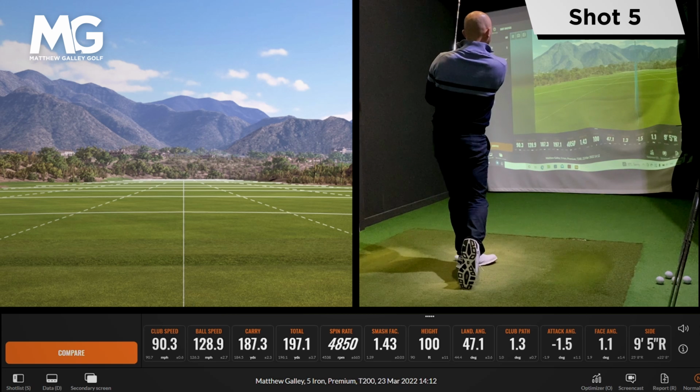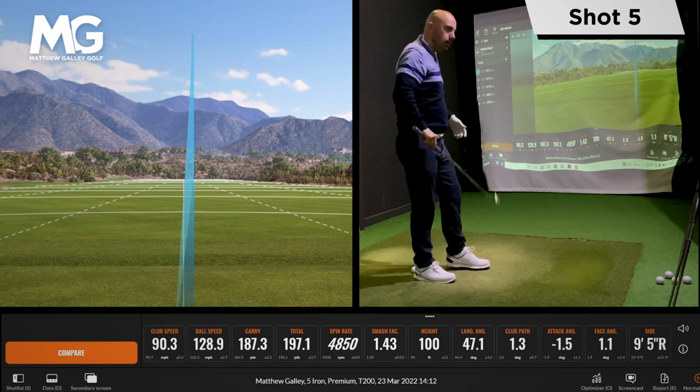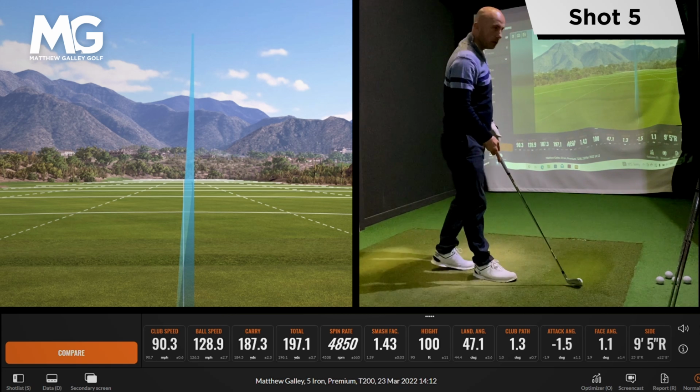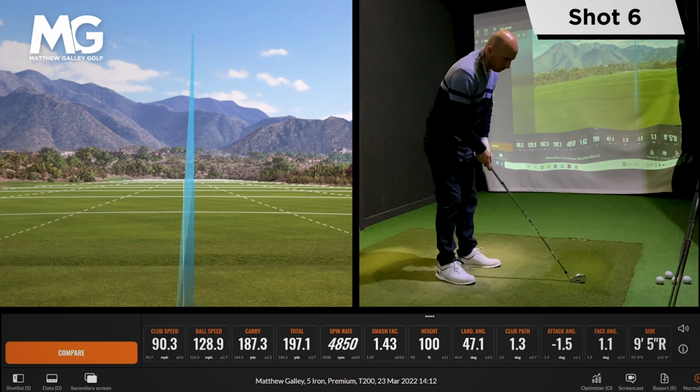Got a hold of that one. Yeah, again, good to see that good solid strike, and the one that perhaps didn't strike well not being a million miles off. So that's really encouraging.